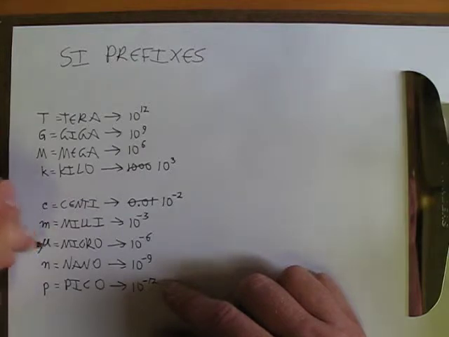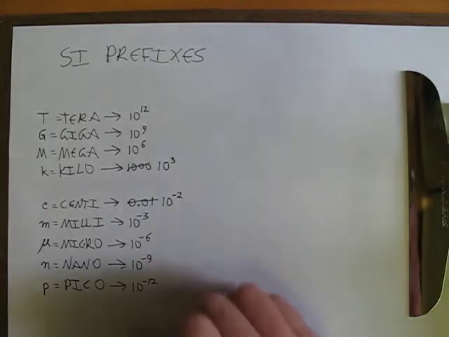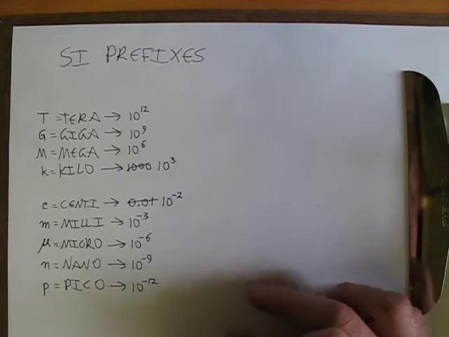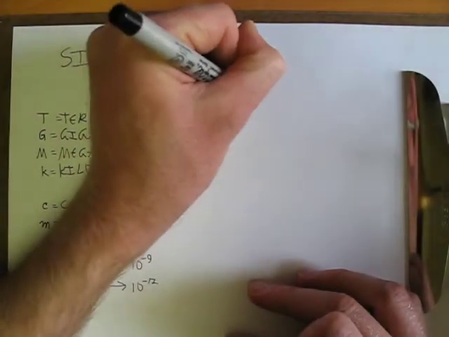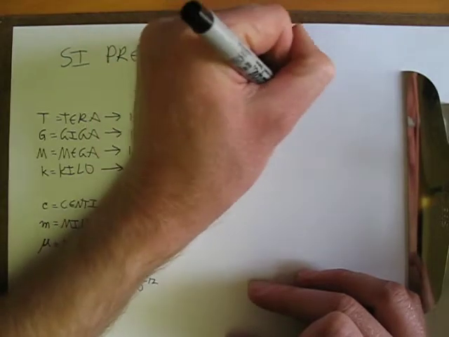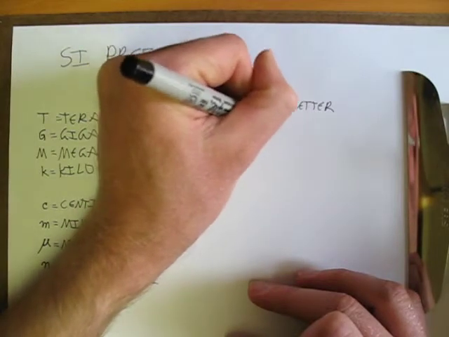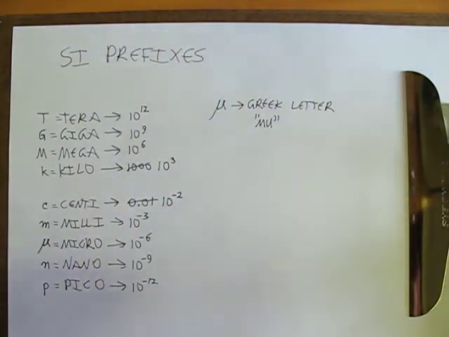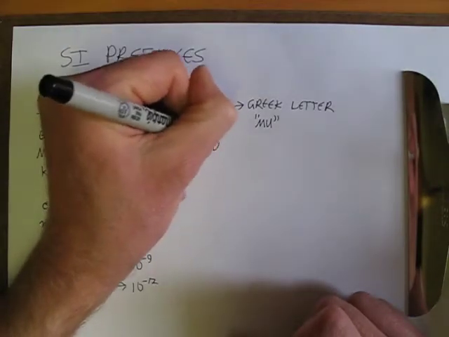We're going to see this Greek letter a lot in physics. It's going to get abused. It's going to be the coefficient of friction. It's going to be the linear mass density. It's going to be a lot of different things. But this letter right there, I'm going to break it out here. Greek letter mu. So it's kind of like an M, it's kind of like a U, it's a mu.